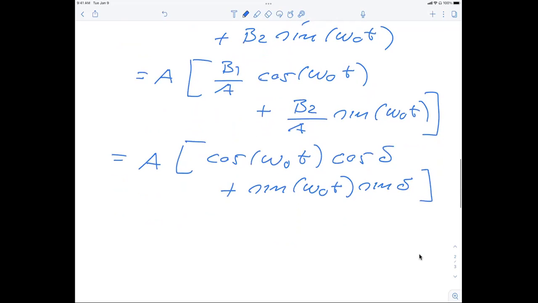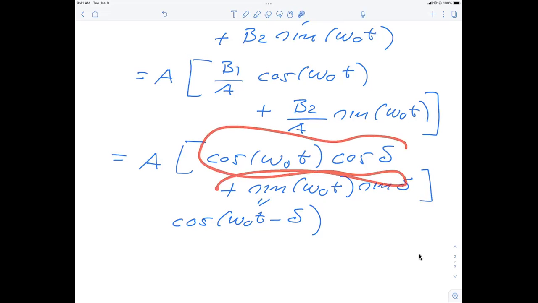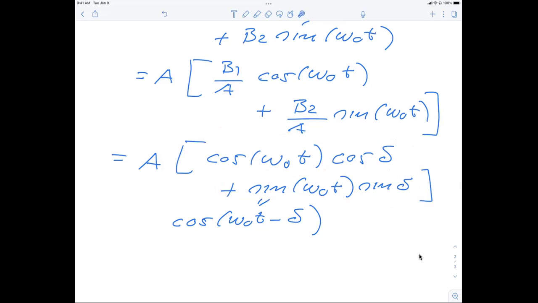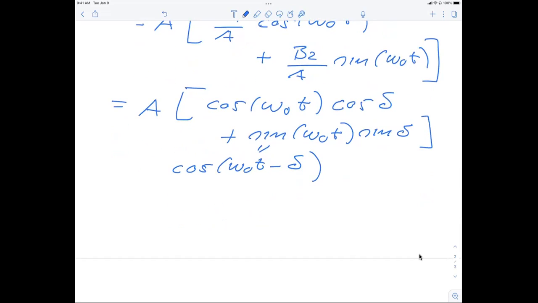So you would typically have a trigonometric relation which says that the cosine of omega 0 t minus delta is actually equal to what we have here. So if you go back to some of the standard trigonometric relations, if I take what I have in here, this is actually equal to this expression here. So that allows us also to write things in a more compact form. So this is equal to a times a cosine of omega 0 times t minus some phase shift delta, which we haven't specified.